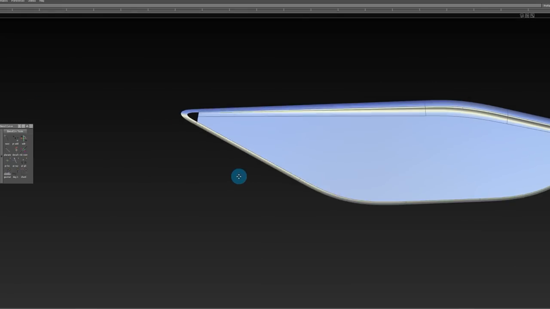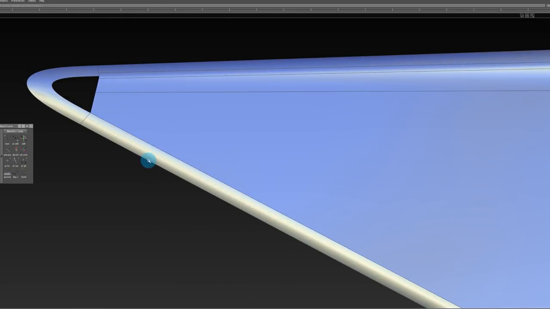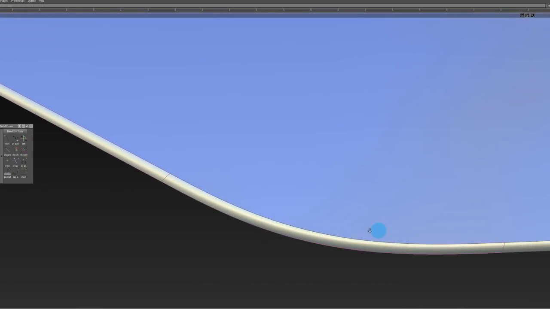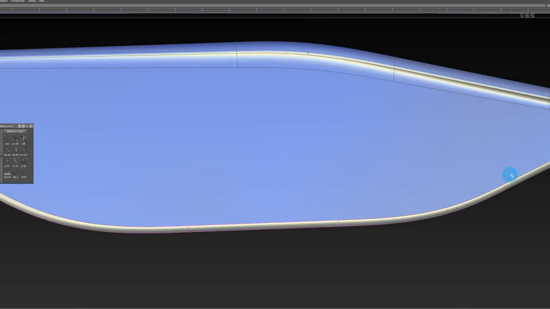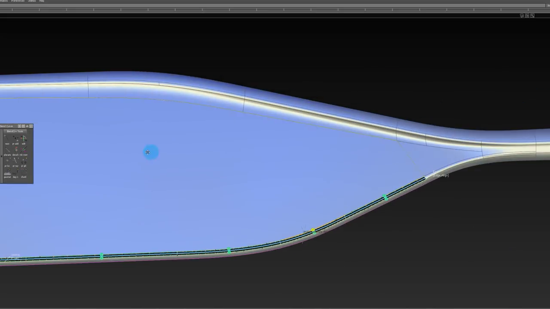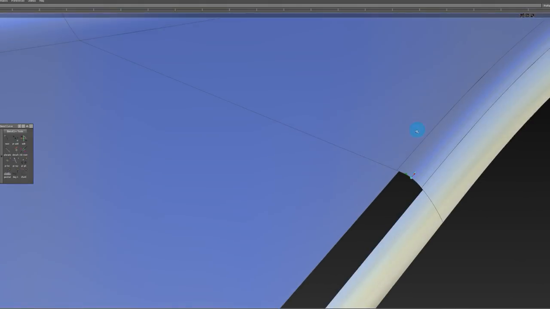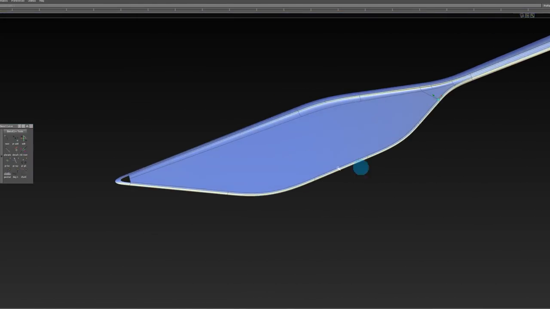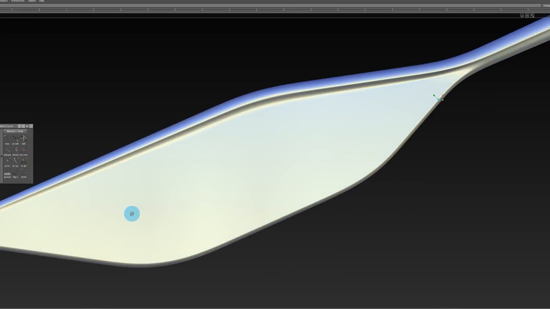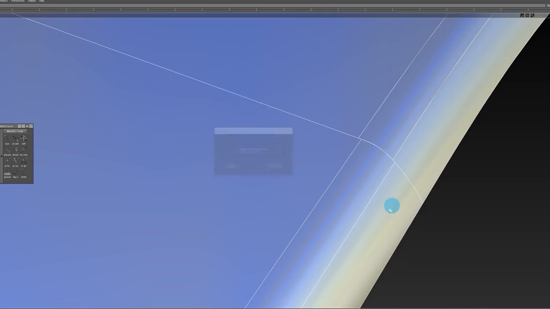And now I want to do that bottom lip. So I select all of them and delete the history, and then I'm going to activate my fillet tool again and select those outer surfaces, and then I'm going to add a fillet. So see, before I tried to have a fillet run through all of that, and it just didn't work out. And on this side, that fillet was not aligned. But as you saw how I solved it the other time, I can just quickly solve it again. Make sure that you align the fillet that is on the transitional surface side.